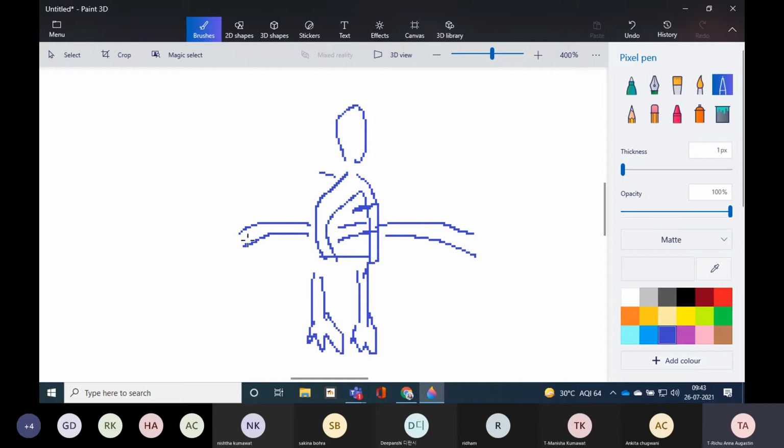Like hands and legs and the skull, everything can be moved. So they help in the body movements. They are attached with each other. The bones are attached to muscles with the help of tendons. The bones are attached to bones with the help of ligaments. So all these help the body to move.